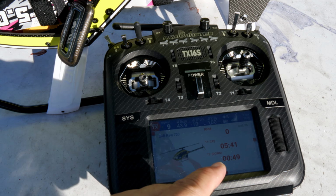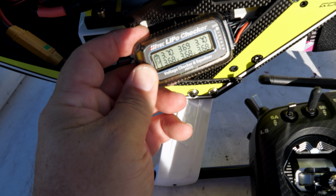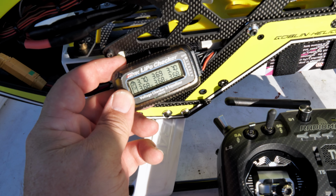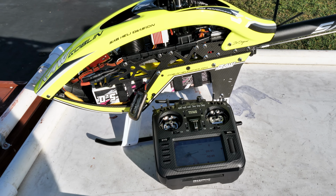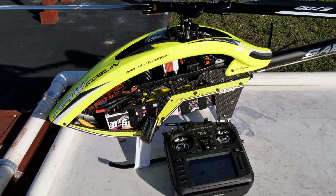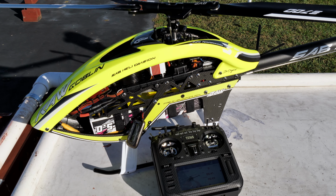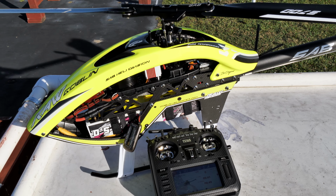So 43.9 volts, 5 minutes and 40 seconds of flight time. And there is the per cell voltage. We're right at 3.7 and we're at 3.65 on landing. So I'd say that's a pretty good spot to be. I don't like going much below 3.6 because I think the batteries get a little sketchy, and all batteries get a little sketchy and untrustworthy below that point. They start acting a little odd. So I'm really happy with that performance.